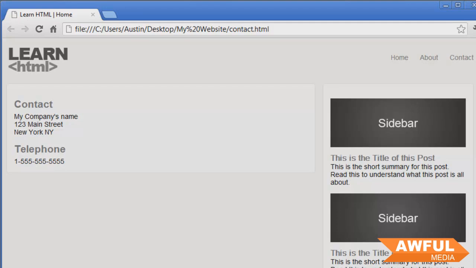Right. So, we're pretty much done in this tutorial, I believe. I know it was kind of simple. All we did was just duplicate a page a couple times and edit the content. But that's pretty much all you need to do whenever you're creating a couple static pages. It's pretty simple.